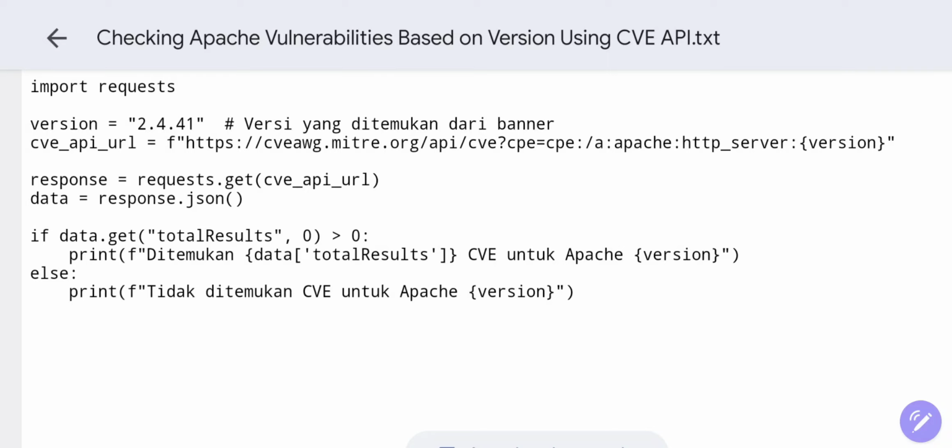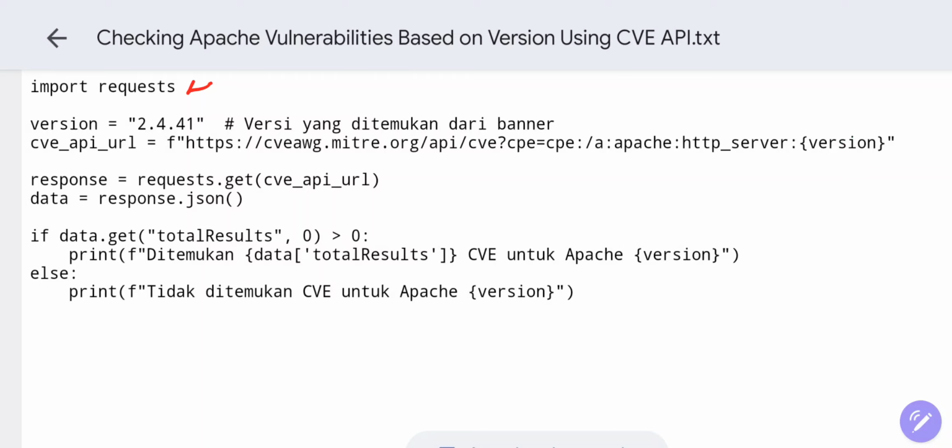Okay, we start with step 1, import module requests. Import requests. This is very important if you want to start writing code. You have to import modules depending on your needs. If you want to create this CVE checker, you start by writing import requests.